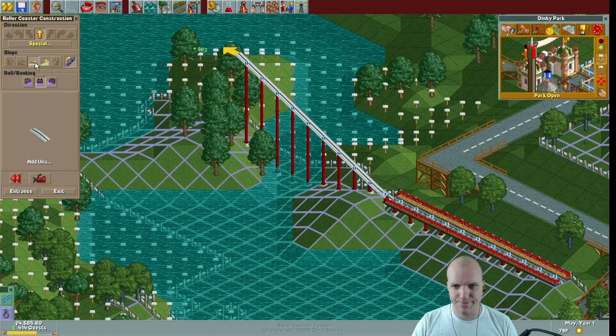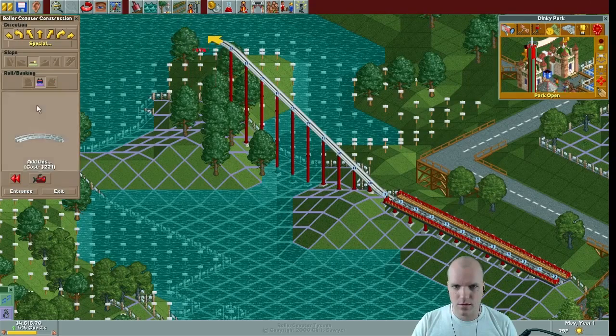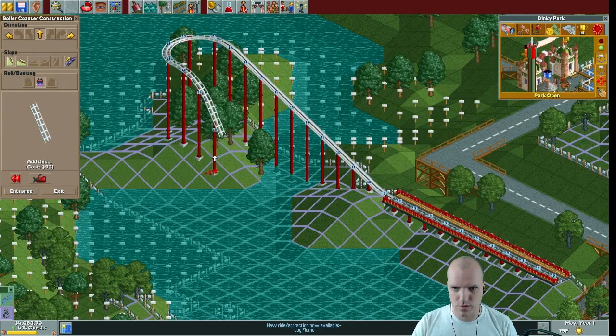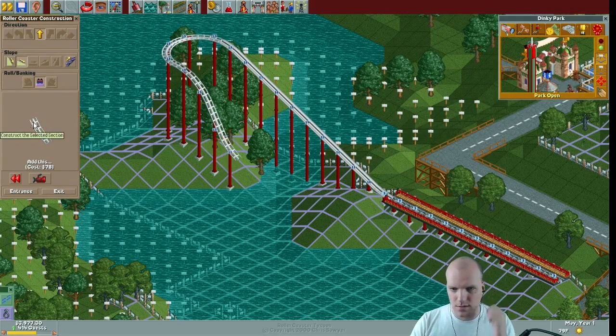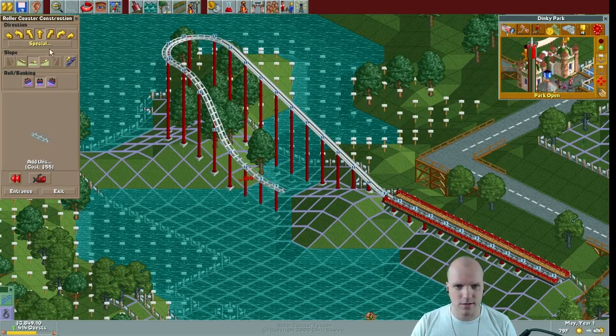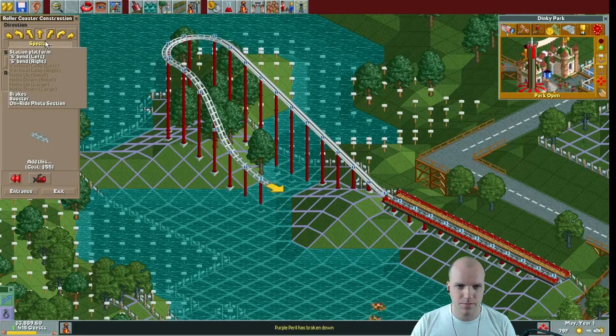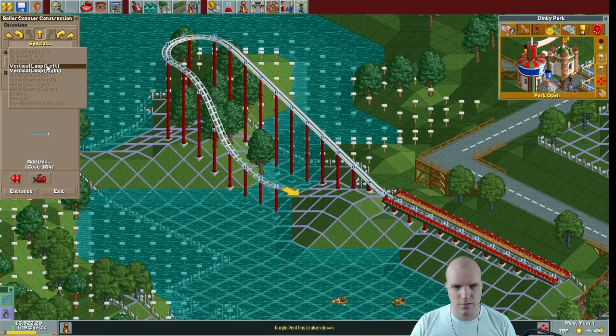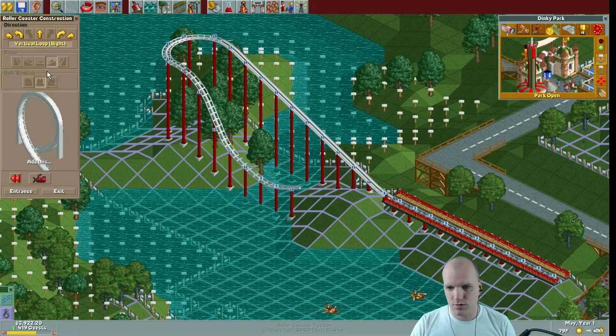Here, let's go up 10. 19. Turn. New ride, log flume. Oh, that's perfect. Oh, there's a tree in the way. Okay, so we want to go from 19 to 9. We could go lower, I guess. But a 10 unit drop is the best for a loop. Okay, let's go up 1. And then do a vertical loop. Right, I guess.